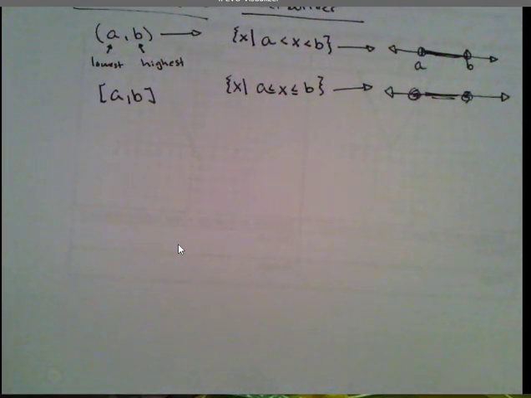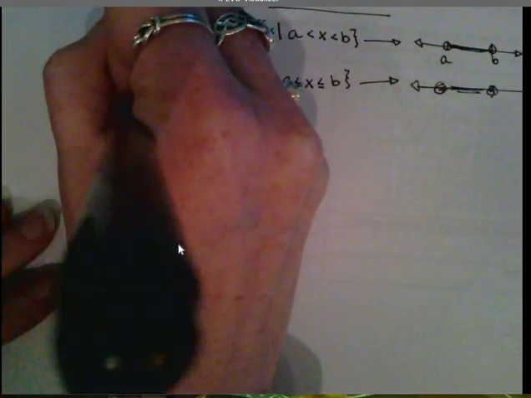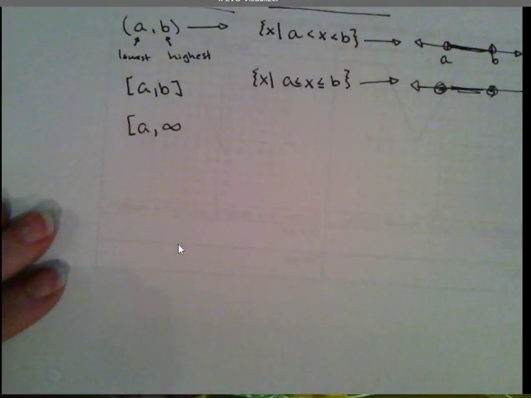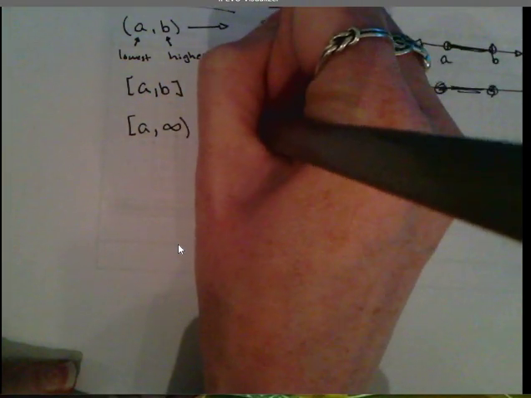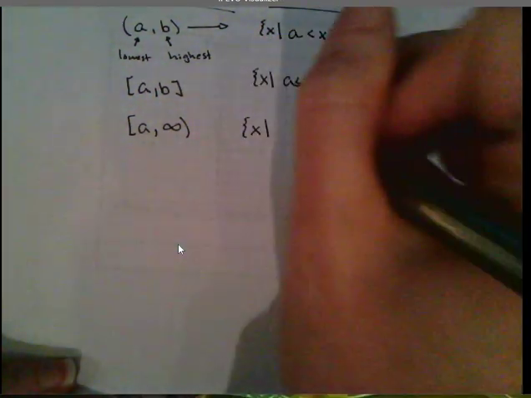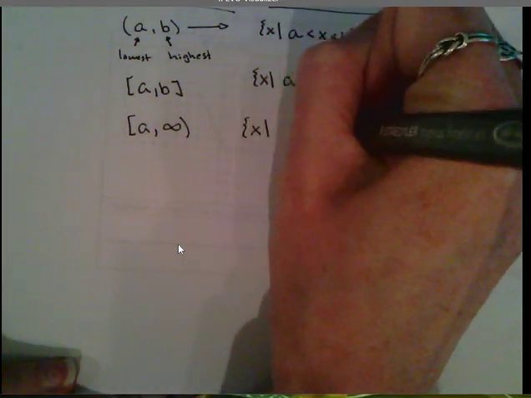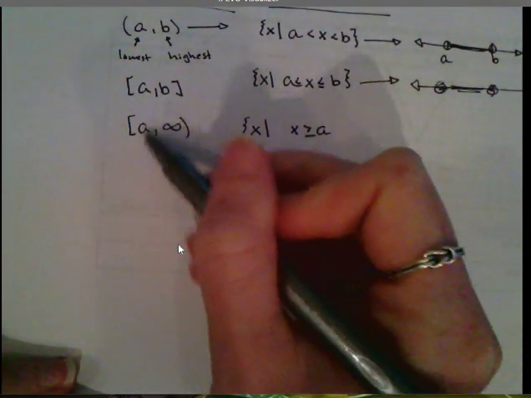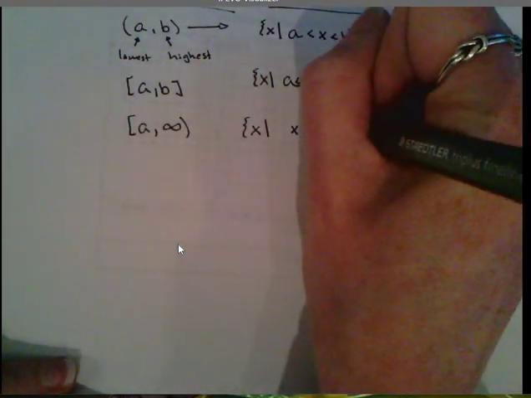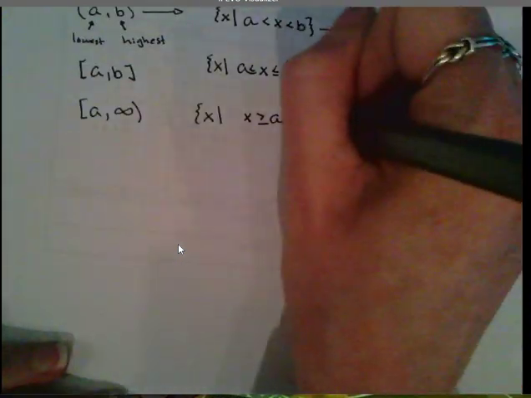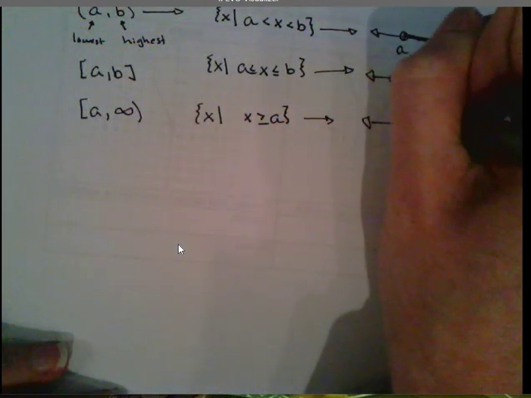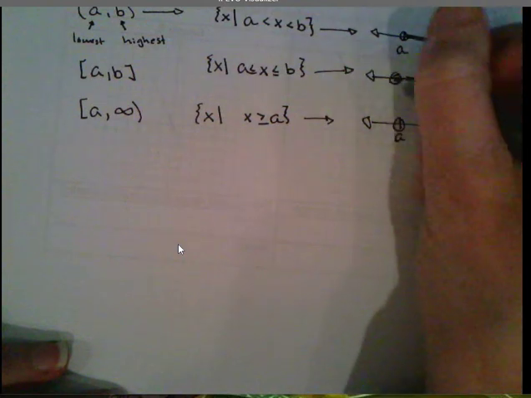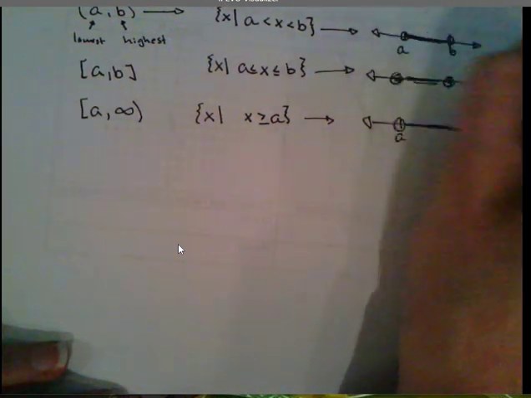Now, what we can also do with these is have these go off to infinity. So we could have it go from a up to positive infinity, and we always use a parenthesis on infinity because I can't ever equal it. It's not technically a number, it's a concept. So here, what that would look like, our brace x bar, that inequality is just saying, hey, x is always greater than a or equal to it. Because I see that bracket, I need to think or equal to. End brace. So on a number line, what I need to do is I need to think, okay, well, I'm at a. And because it's greater than, that tells me I'm going to larger values, so that means I'm moving off to the right.